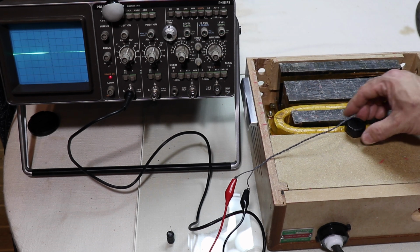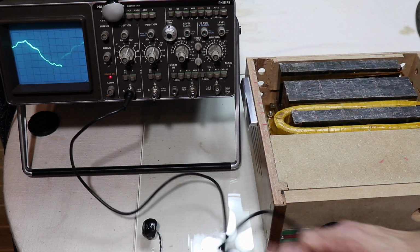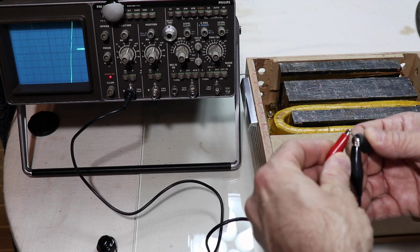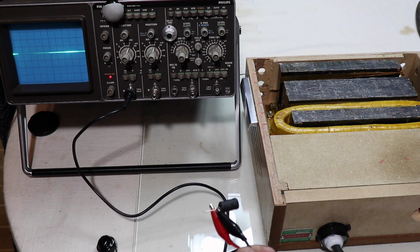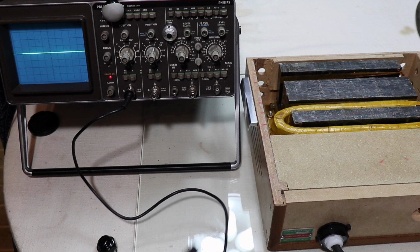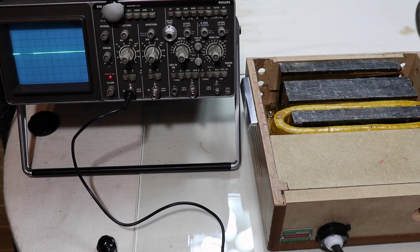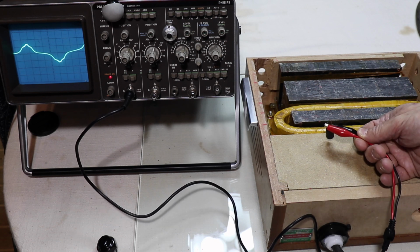Let's turn it off. So now let's have a look at this little inductor here, which has got, as I said, an iron core. Completely different shape, which tells me that the main factor is the core in this little inductor. I need to turn the sensitivity down quite a bit. Many more turns on this. Okay, and of course having the piece of iron, which is a much better conductor, that's not the right word, much better medium to support magnetism going through it. That's really not the right terminology, is it? But hey, look at that shape, isn't that interesting?